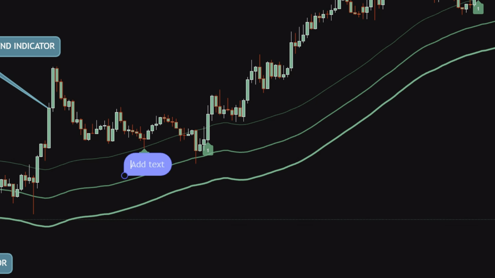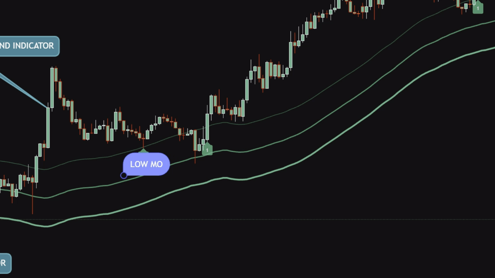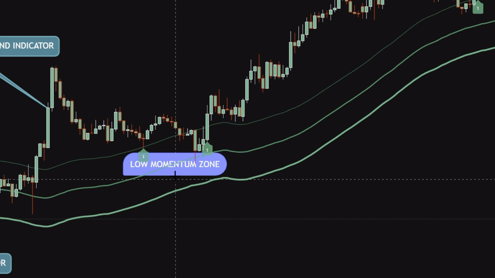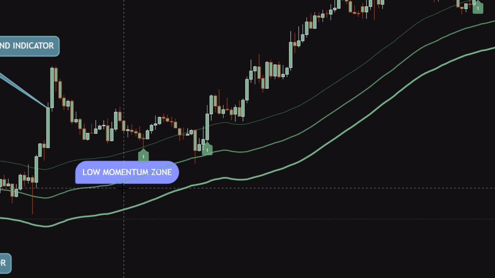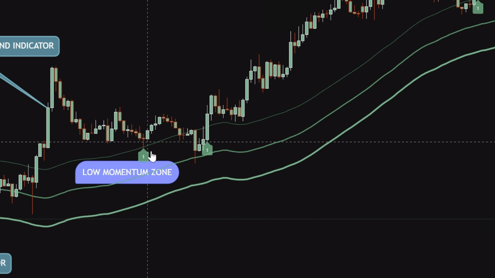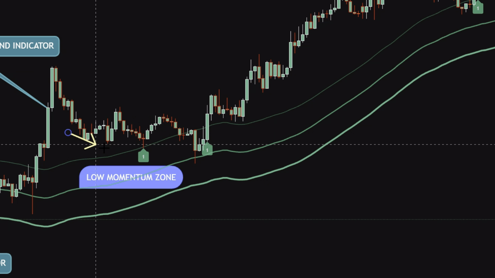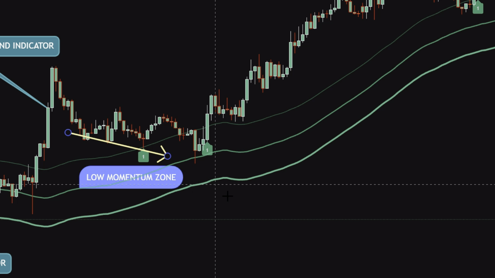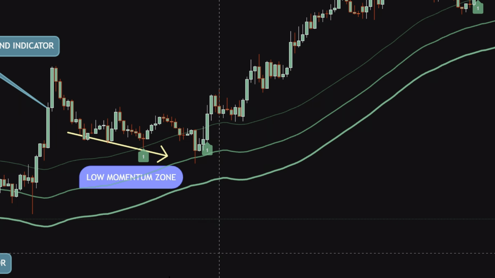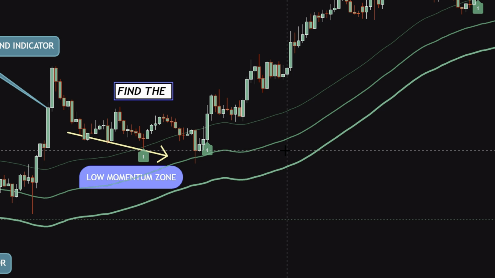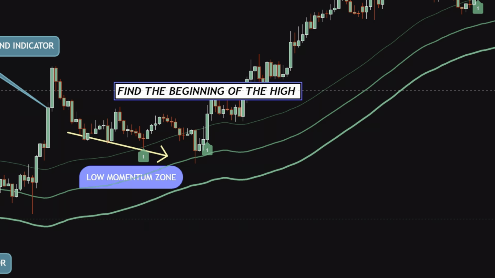Many traders feel uncomfortable waiting. They see strong bullish candles and rush into the market, but strong trends regularly pause and retrace. By waiting for a pullback, we're allowing the market to offer a potentially better opportunity. As price approaches the triple trend lines, momentum typically slows. This slowdown is normal. In fact, it's exactly what we expect to see during a healthy correction. The challenge is determining when the correction is ending.